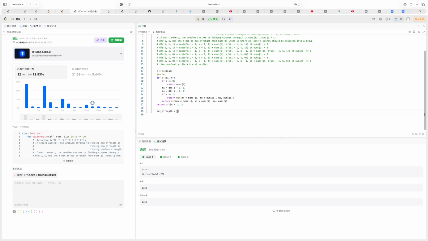It will be equal to, I'll first have maybe 1, and since m has only two situations, we'll have multiplied by 2, and for in range n.